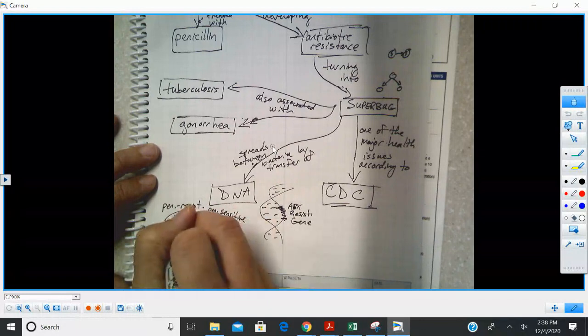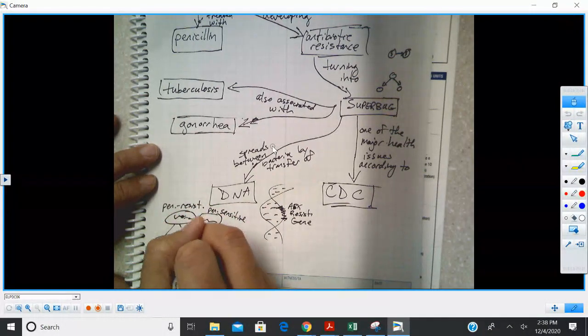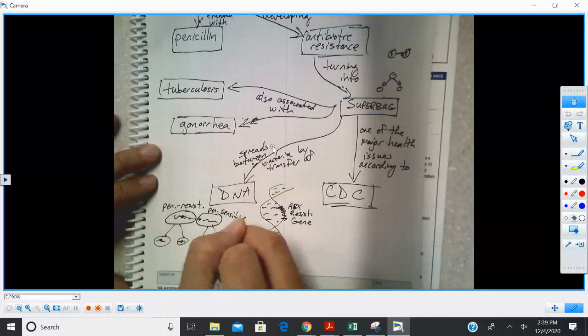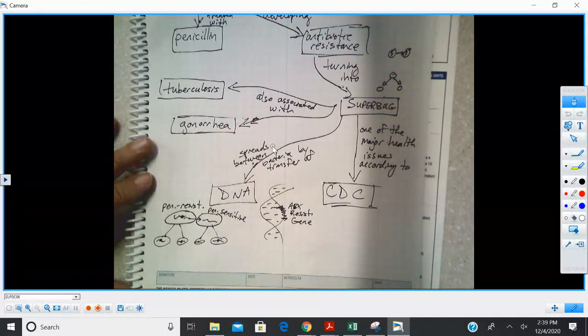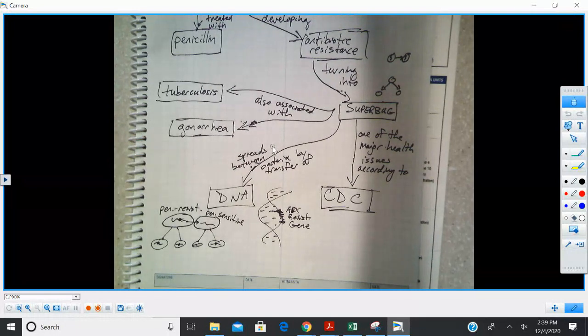And then the offspring of this one are resistant, and the offspring of this one are resistant. So now you have another strain, another version of the bacteria. They're now becoming resistant just because these two happen to be close to each other. All right, so that resistance can spread lots of different ways. So that's sort of some background.